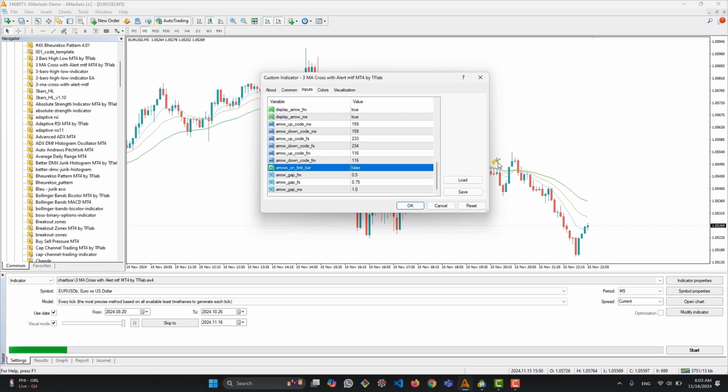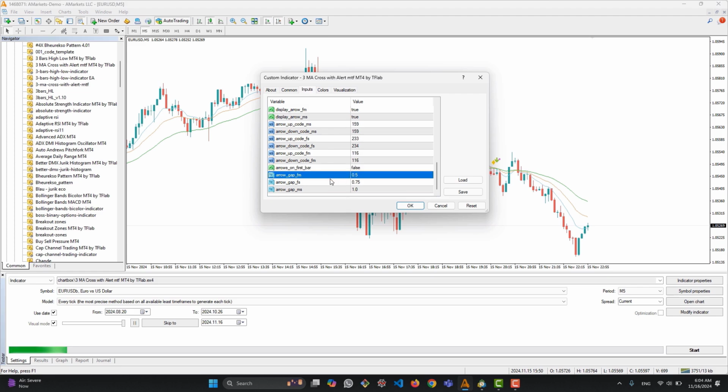The next option is to show these signals on the first candle. In a cross, we should have 2 candles next to each other. For example, for a cross between fast and slow, in the first candle, the fast moving average is below the slow moving average, and in the next candle, the fast moving average is above the slow moving average. In this case, if we have disabled this option or it is false, it will show us the signal on the second candle, but if it is true, it will show us on the first candle.